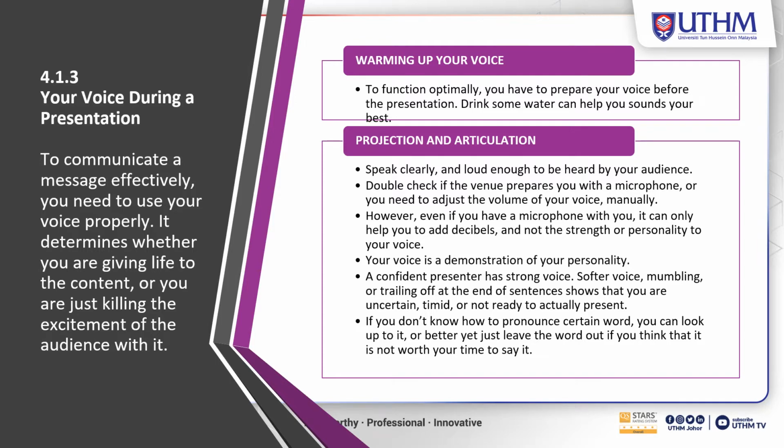A softer voice, mumbling or trailing off at the end of sentences actually shows you are uncertain, you are timid, you are not ready to present, you are not prepared, you are maybe nervous. That is why, again, I'm saying you need to practice. And if you don't know how to pronounce a certain word, just admit it, you can just look it up. Always look it up, or better, just leave the word out if you think it is not necessary in your presentation. But whatever wording you don't know how to pronounce, please look it up first, and listen to the pronunciation.